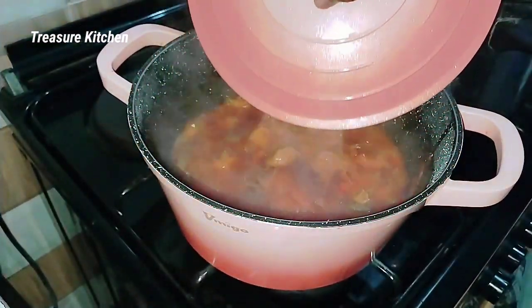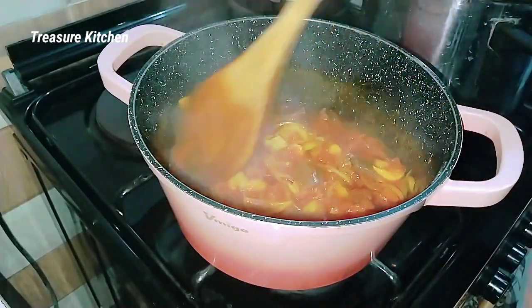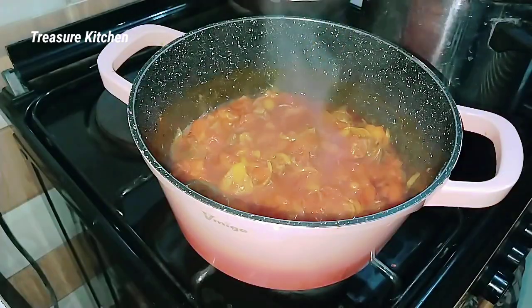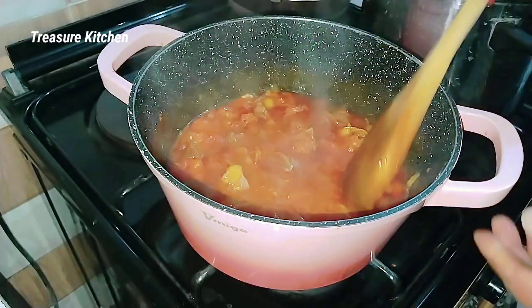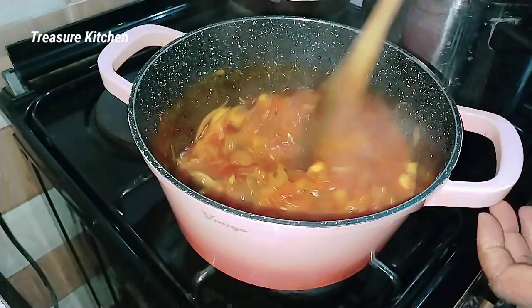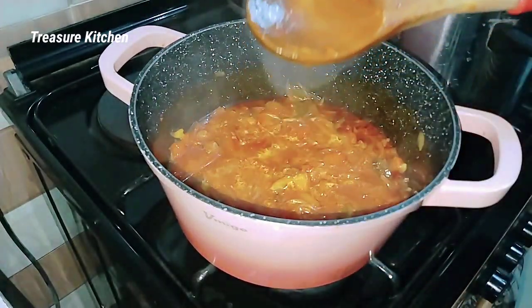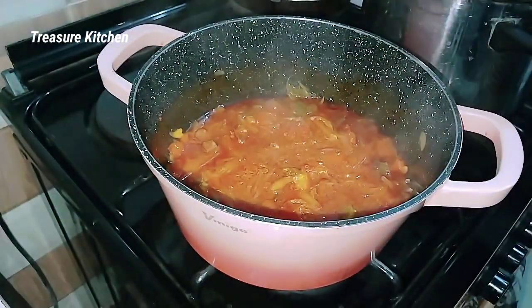5 minutes later, it is time to add in our garden eggs. But before that, I had to stir it again. Added a little meat stock that I have in my fridge. Stirred it again to test for salt and everything. Very delicious. I tested it again. Good.